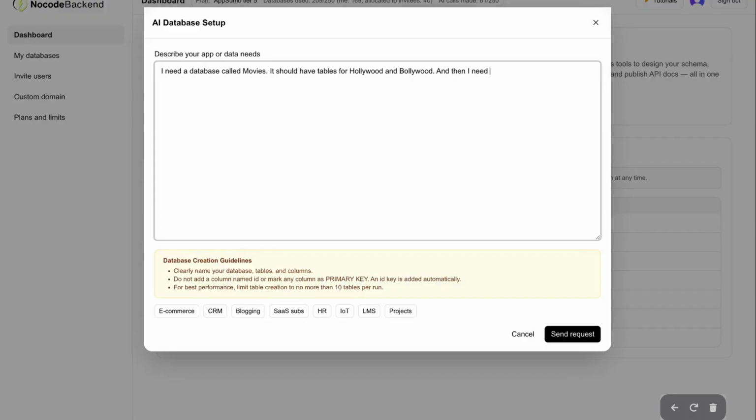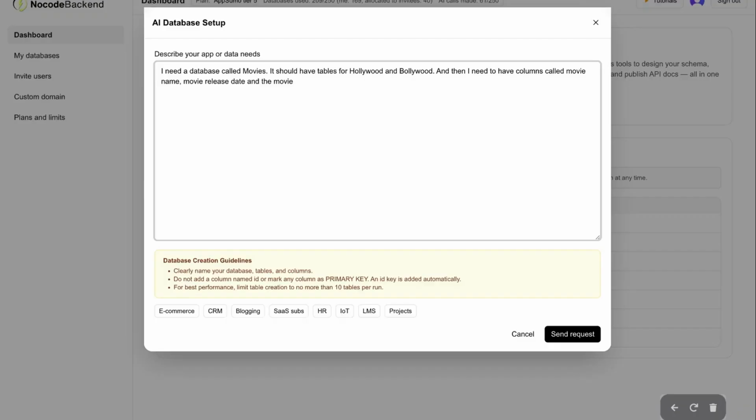Then I need columns called movie name, movie release date, and movie genre.